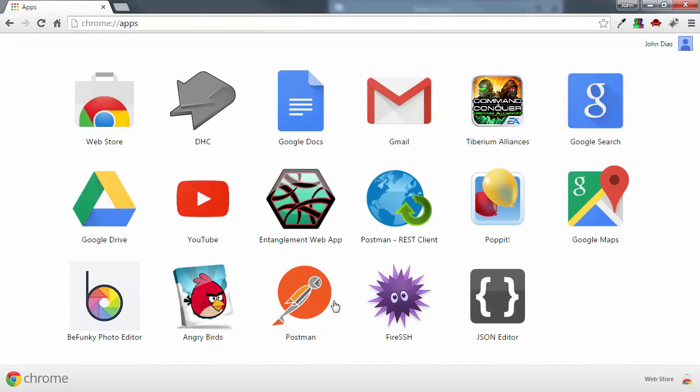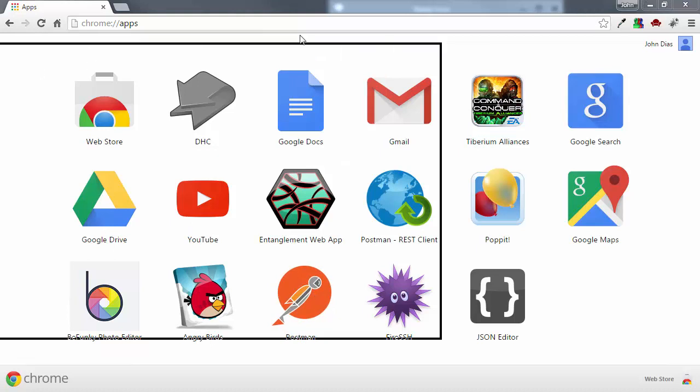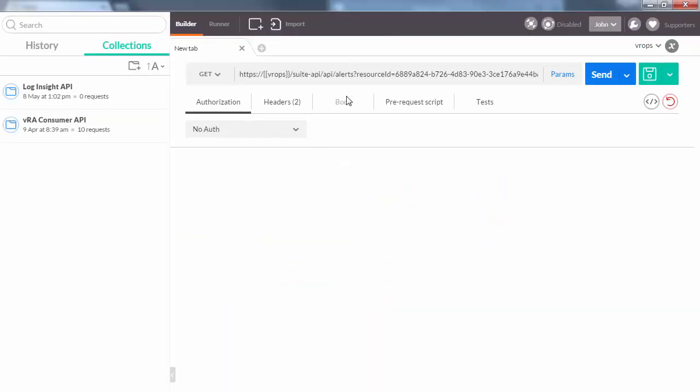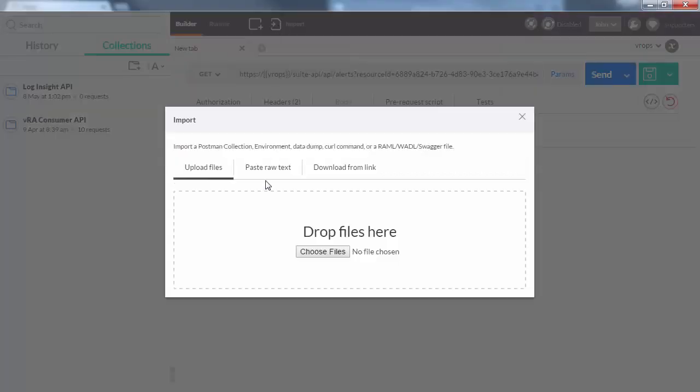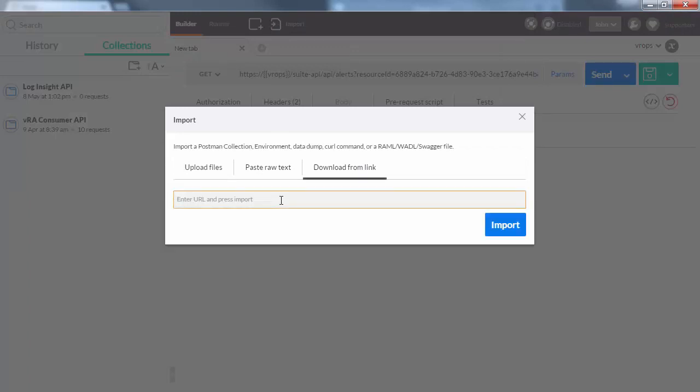So we'll go to our applications, start Postman, and the first thing I'll do is walk you through installing the collection, which is fairly simple to do. All you have to do is import, and then you can download from link, and there's my link from the article, or if you downloaded it, you can just do the file or paste the raw text.